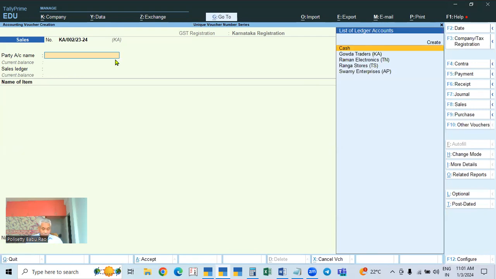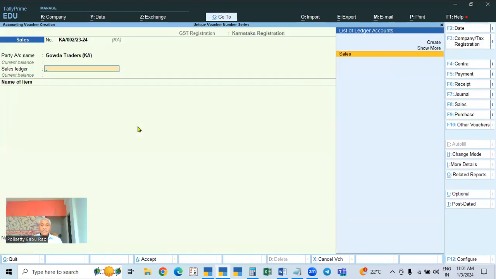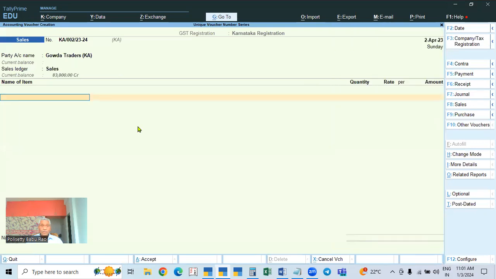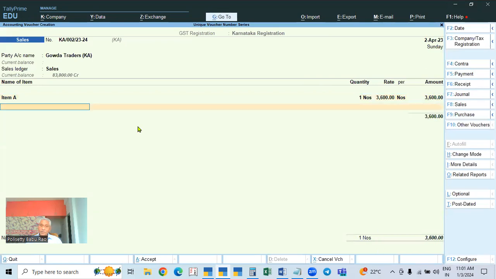Now, suppose we are taking 2nd April. We are entering the 2nd voucher on 2nd April, again Karnataka only. We take sales, item A, one number, 3,600, for example. So it is done. Now it cannot calculate the tax because this Karnataka registration is inactive from 2nd.